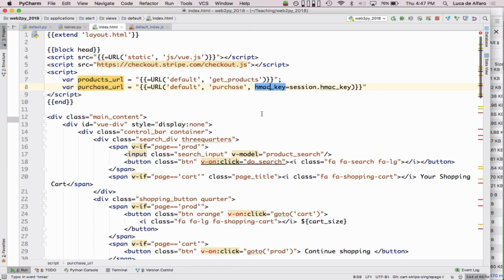But I decided to use another method of signing the URL, which is sometimes useful, and it is especially useful if the user is not logged in. I don't remember if the reason was that I wanted this page to work also for non-logged in users, but that might have been the real reason, right? So if you want to sell stuff, I presume that this is the reason, but I cannot swear it, okay?